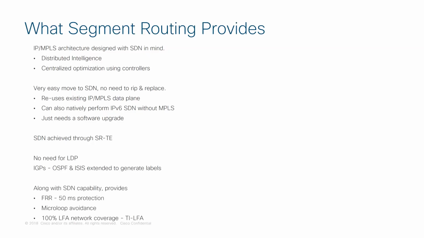So along with that, it provides the standard 50 millisecond fast reroute, microloop avoidance. The specialty about segment routing based FRR is it gives 100% FRR coverage. Currently, if you use IPFRR or if you use RLFA, RLFA is what is generally used today. RLFA gives you about 80 to 85% coverage because it's topology dependent. But with segment routing, you give any topology to it, any sort of connections, it will give you 100% FRR. We'll see how this is done in the next session, which is on the next slide. Currently, this is a specialty about segment routing. It gives you 100% FRR.